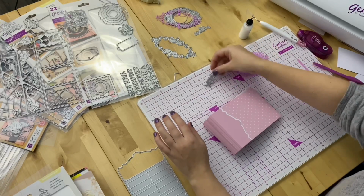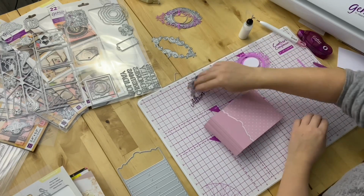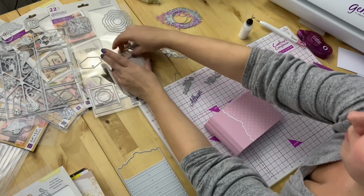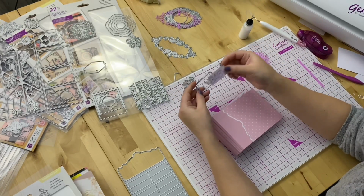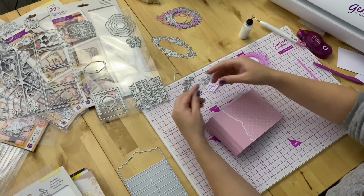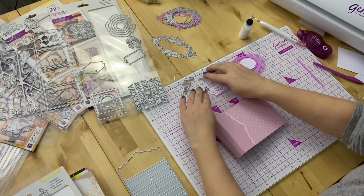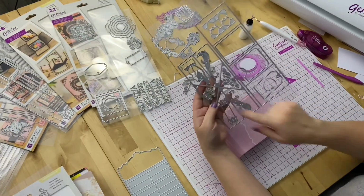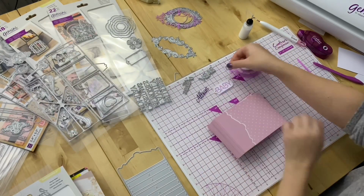Then I've cut the baby word, and I've cut the album word. This is my album. And the baby, I pre-cut it, and I used this little tag. And when I cut it, I just cut the baby out, and I cut the tag, and I put the baby in the tag. So then, what else did I do? Then I pre-cut a little butterfly right here. I got the little butterfly, and I put tiny rhinestones on it.